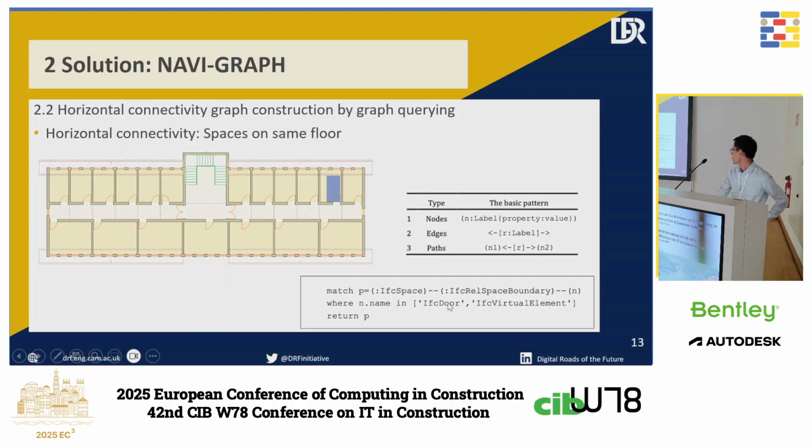And the thing could be an IFC door or IFC virtual elements. This is because in IFC, spaces can be connected by doors or virtual elements. So this is the construction of the horizontal connectivity, which is very straightforward.